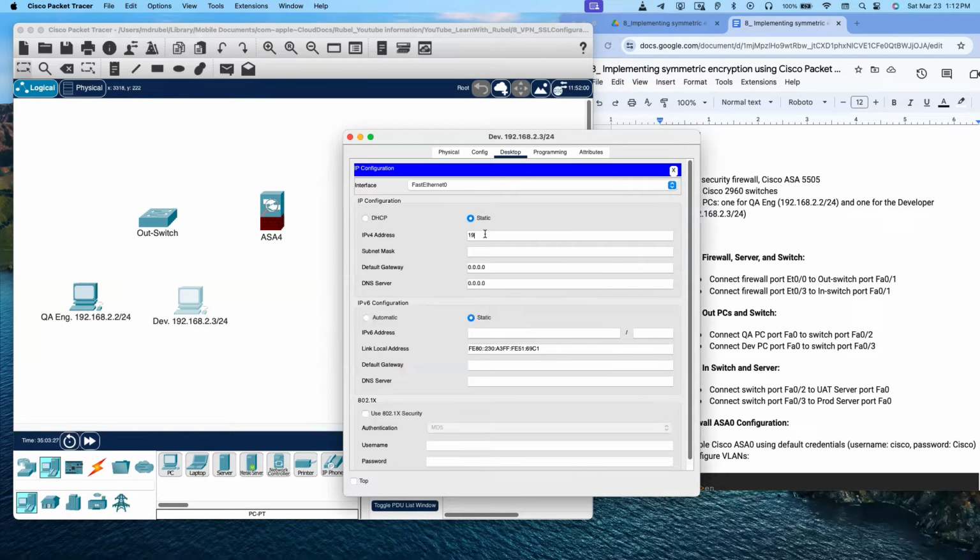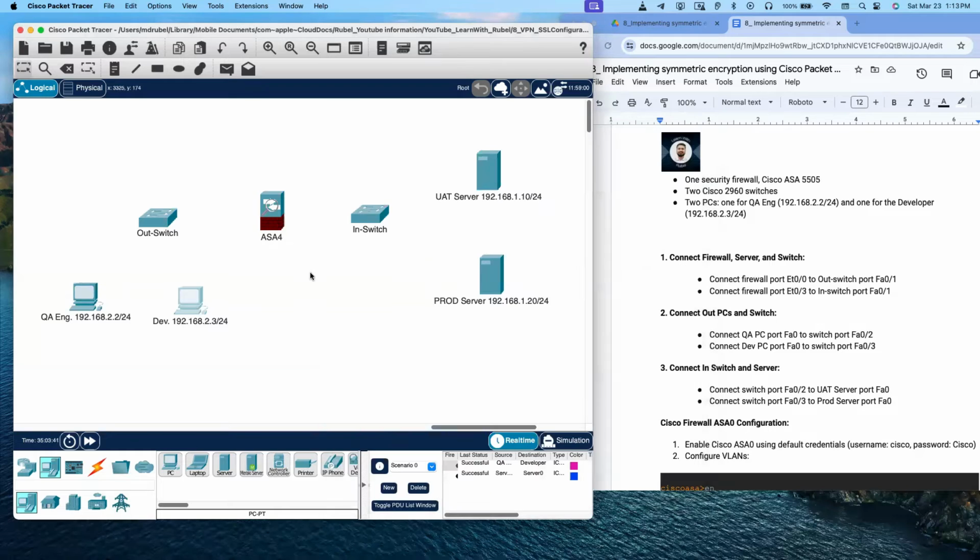And this one is 192.168.2.3, and the default gateway is 192.168.2.1. All right, so we configured all the PCs, and we configured the servers as well.